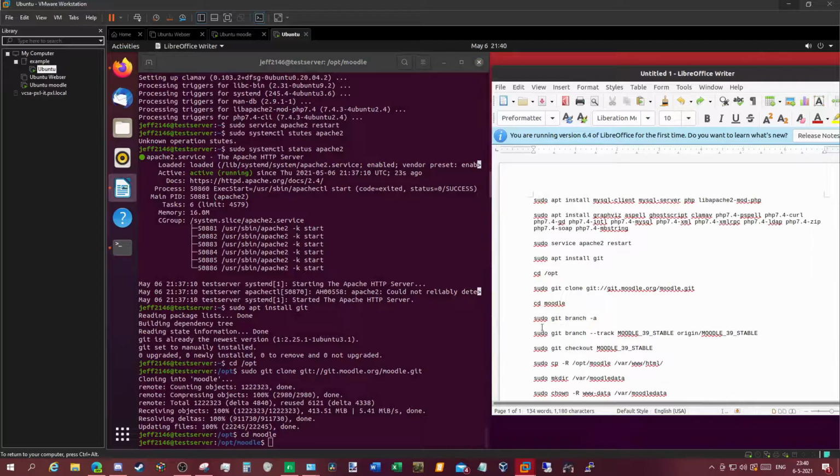And I am personally not sure what the next couple of commands are going to do. I have not used Git at all, to be honest, and they're not really too well explained in the documentation for Moodle itself. So just take my word for it that this does stuff you need it to do.